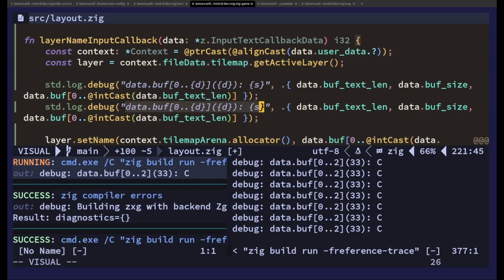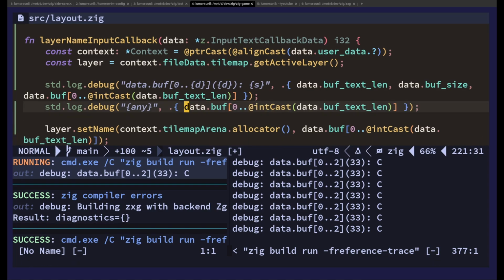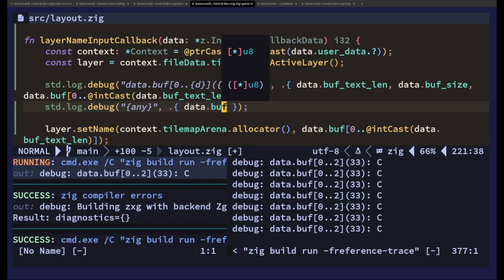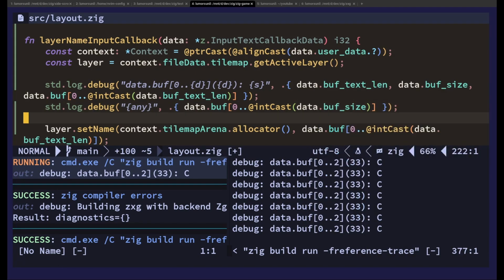What if we do this and do Annie? Because I believe then it will actually show what's in here. And let's do this. Actually, let's do until size, because I believe that will show.